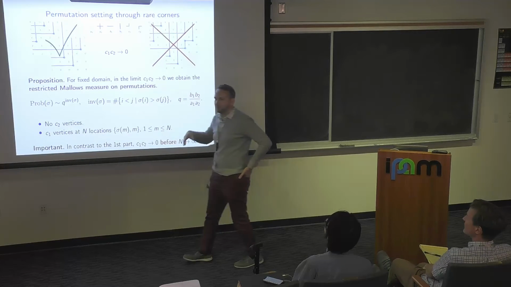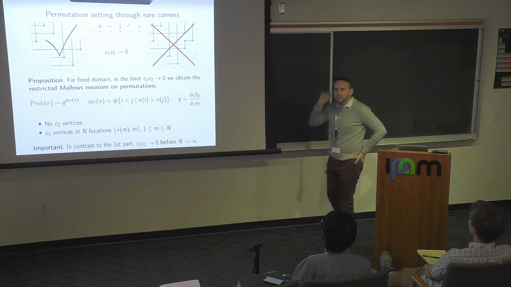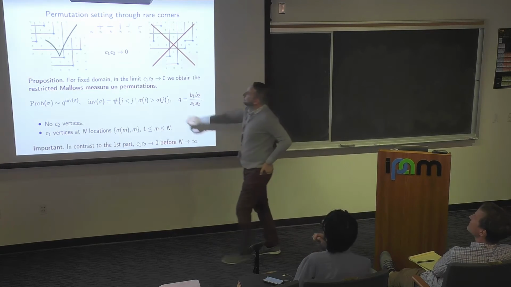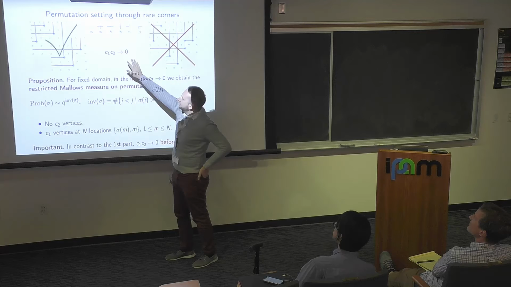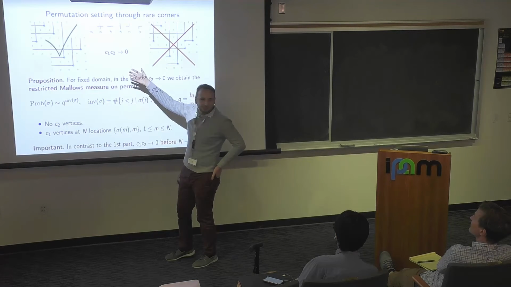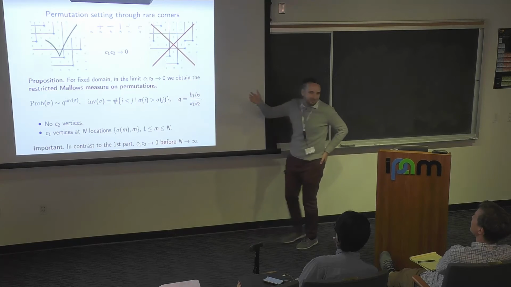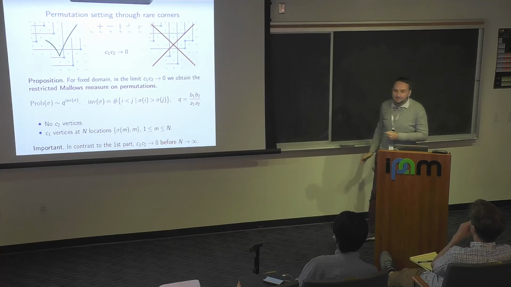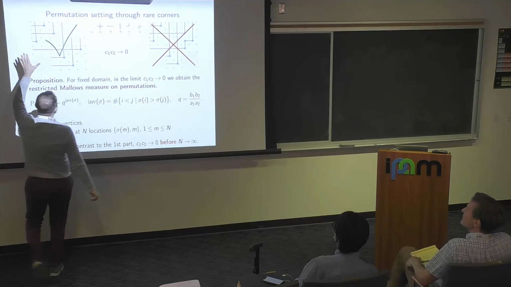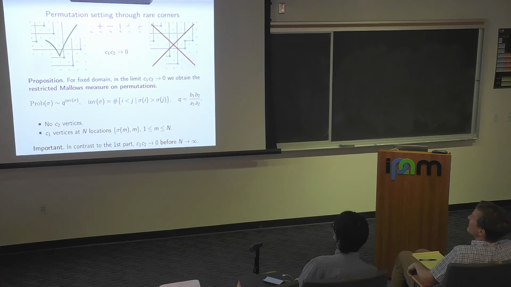So first we'll freeze things by forcing a small number of corners. Now, of course, if C1 and C2 go to 0, then the configurations just want to have the minimal possible number of corners. But luckily for us, this number is not 0, because if it was 0, then it would be boring. That is guaranteed by our boundary condition: the minimal possible number of corners is actually n.